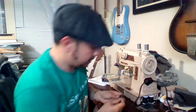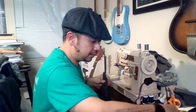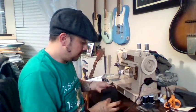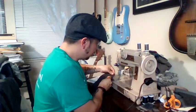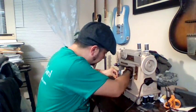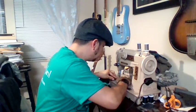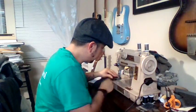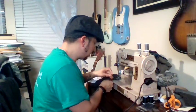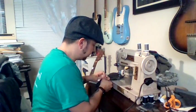So this one, of course, like I said, we're not going to be ironing these flat. We're just going to go through and make this thing as it is. And that's all there is to it. So again, quarter inch seam. I'm going to show you too how you can adjust it. When you get to the last seam, you can adjust it down to fit you.